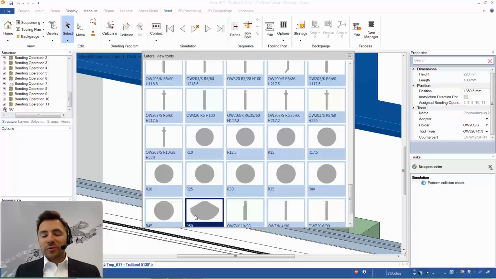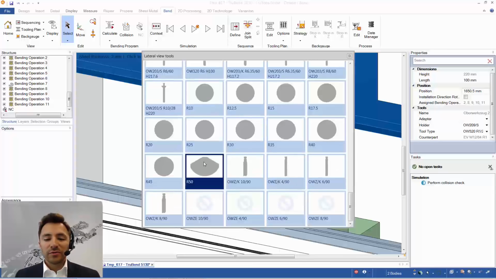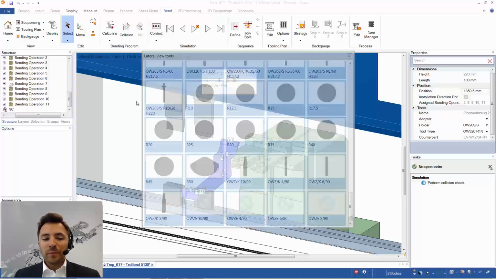That's up to you, depending on the tools you have and depending on the part quality you would like to produce. But those would be the possibilities with big radiuses. All right.